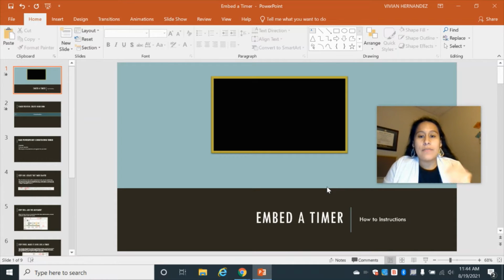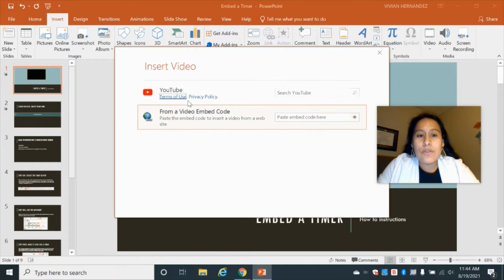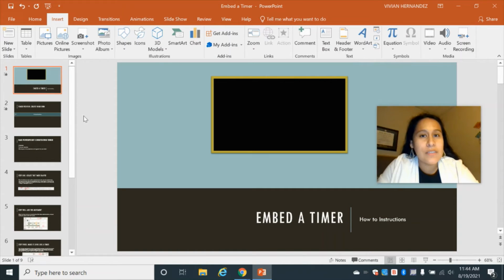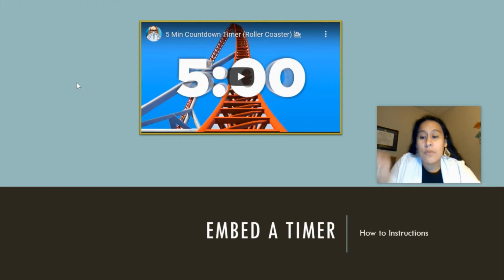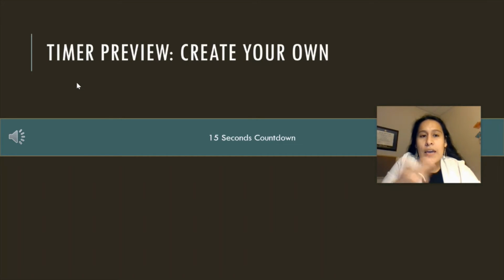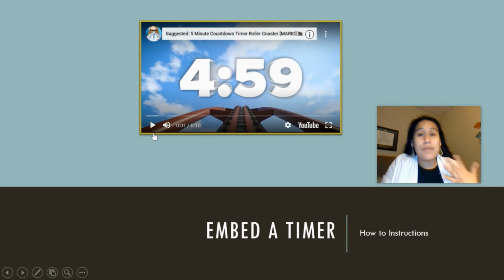So now we're going to talk about how to embed a timer into your PowerPoint. So for PowerPoint, it works a little bit different. When you go to Insert Video and you do an online video, you can use YouTube and you can embed a YouTube code to get it into your PowerPoint, but it doesn't work like Google Slides does. What happens is when I present, I'll click enter and it'll show up, but if I click enter or my clicker or whatever to get it to play, it goes to the next slide, and that kind of defeats the purpose. In order to get it to play, I would have to go all the way to the computer just to click the visual play, and then the timer will play. So if you're okay with doing that, great.